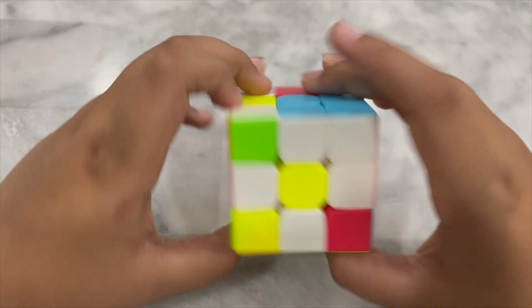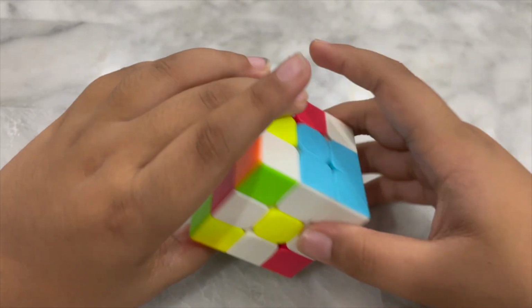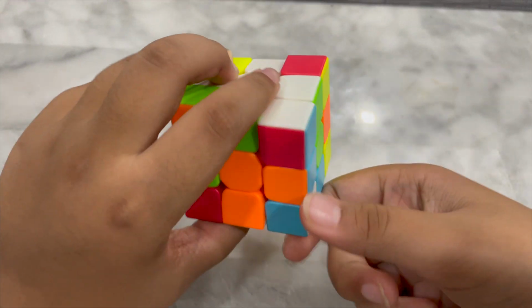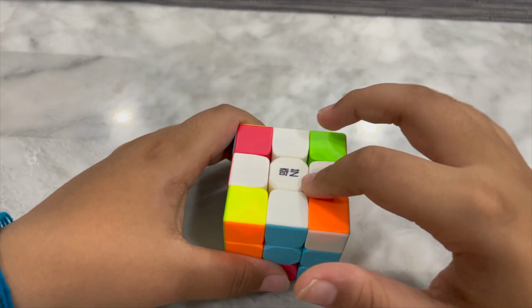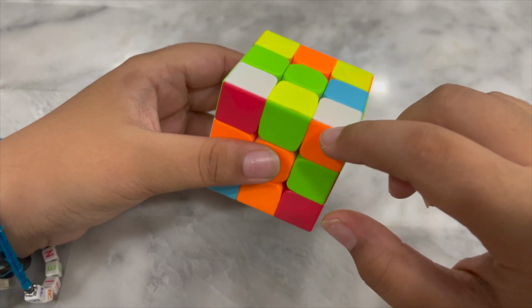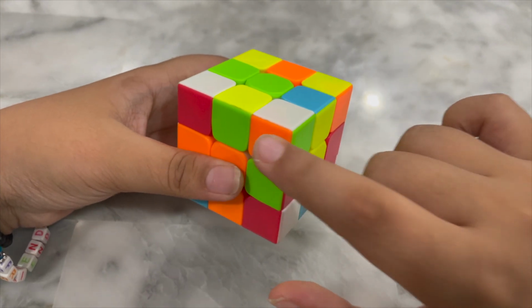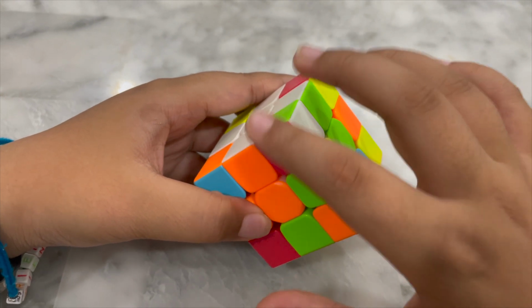We'll match the centers individually, and I've done them all correctly, so we'll bring them all up to white now. That's done. We're done with the white cross. Now we'll align the corners. First we'll find a corner like this. So this is a white, green and orange piece. Now it should come over here.